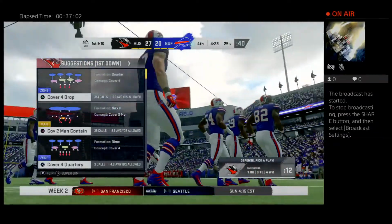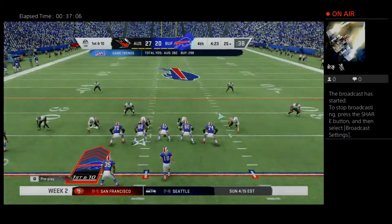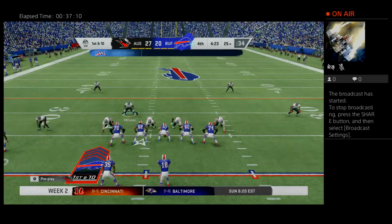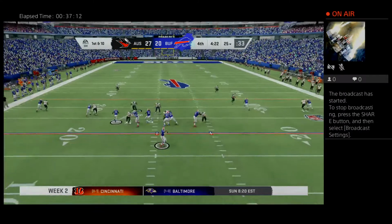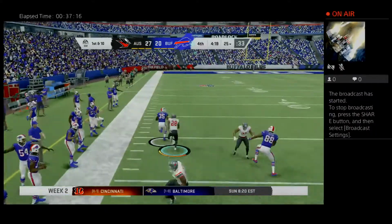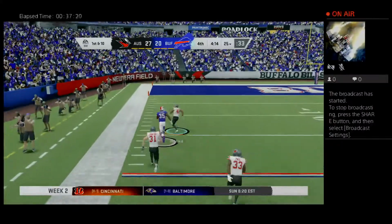Here's the Buffalo offense now as they get set to take over here. And they had 3 points last time, but they didn't want 3 points because they were well within range of scoring a touchdown. We'll see if they can do better now. I'm with you on that one. Let's just go ahead and be frank about the whole thing. The only one happy about the 3-point? The kicker. Exactly. He put it through the post. That's going to help him in contract time.